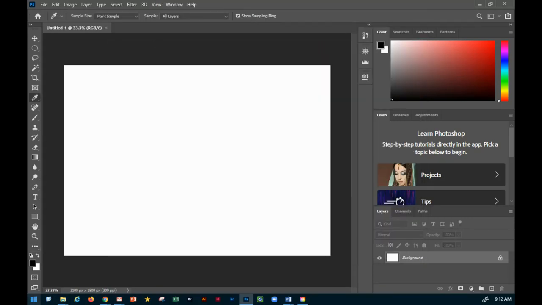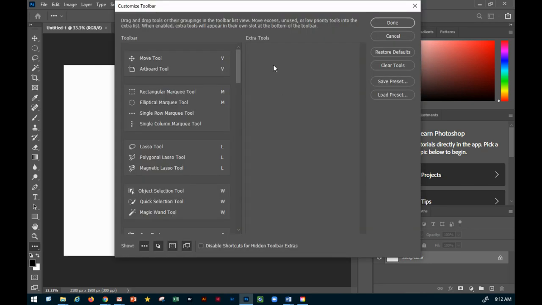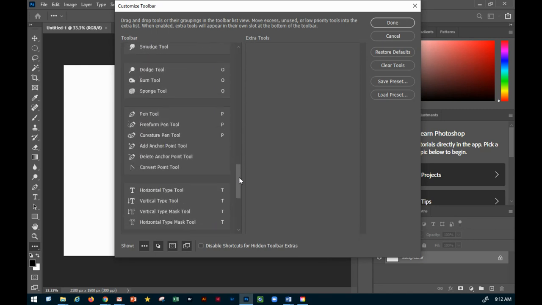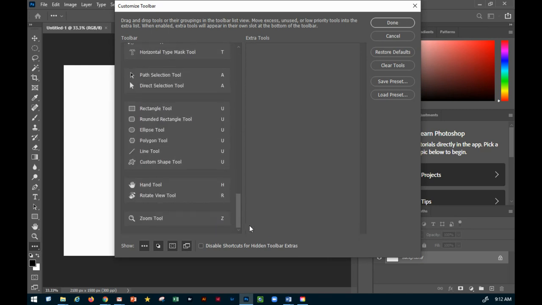And I'll do it again so you can see. So 3 dots at the bottom, hold, click Edit Toolbar, and you'll get a big window that shows all of the tools visible. Now, once you use a tool, so if you hold it down and the flyout menu comes out and you choose a tool that's normally behind one, like back there in the back, it becomes the one on top. Okay, so the one you most recently used is always on top.